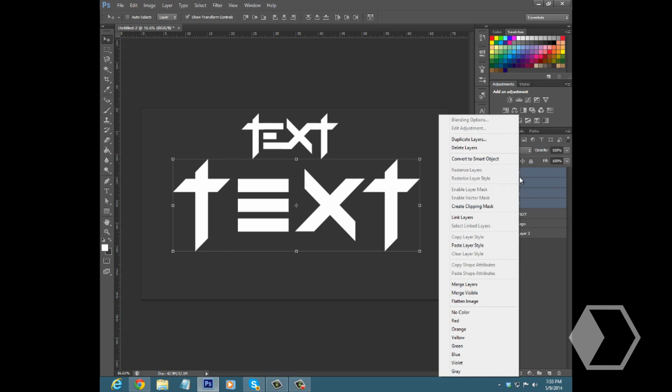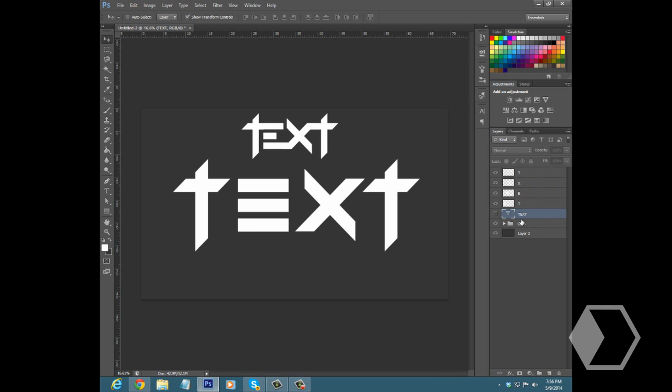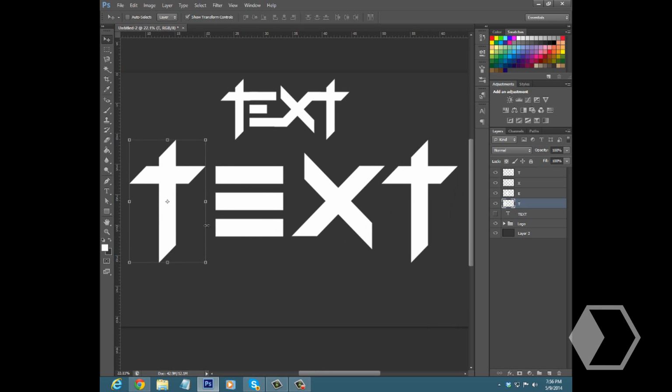Unrasterized, which probably isn't the correct terminology for that. But as you can see, you can still rasterize it. As you make these bigger and smaller a bunch of times, they will get pixelated and whatnot, so you don't want to do that a bunch of times because it will mess it up. And so, let's get started.